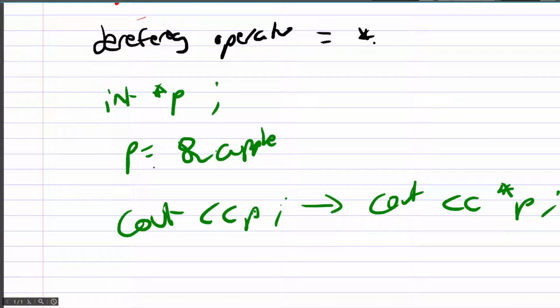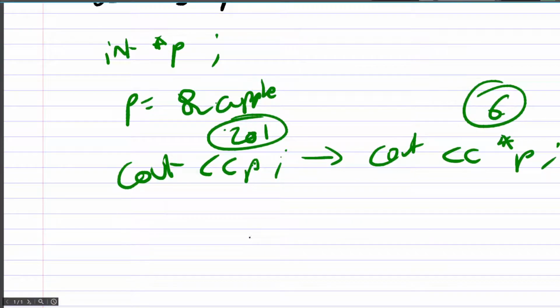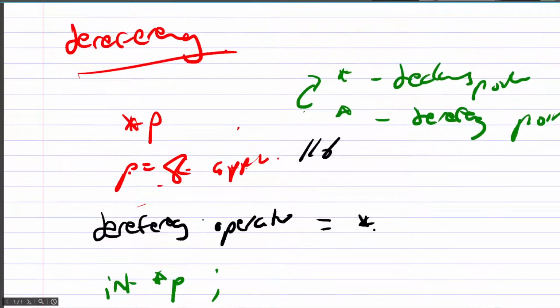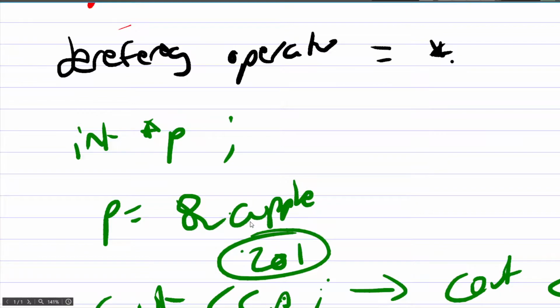This would write 6 in our case, and this would write 201. So basically, we just went over the very basics of pointers. That's all it is. It's really not that hard once you think about it.